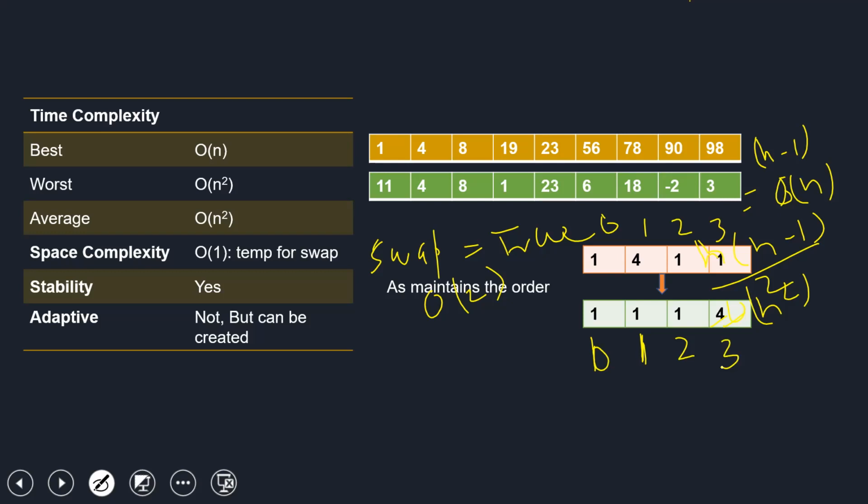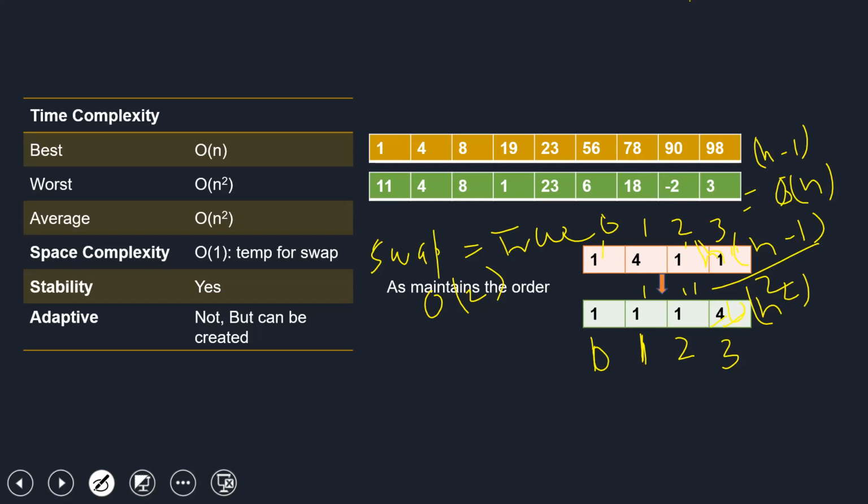But if you see here, suppose I say they are 1 dash, 1 double dash, then their order is always going to stay the same, 1 dash, 1 double dash. Even after sorting, their order is the same as in the first array.